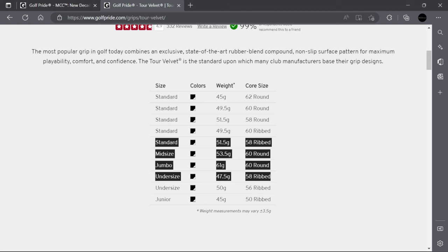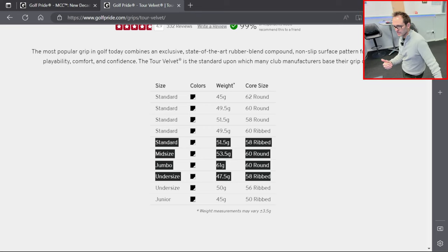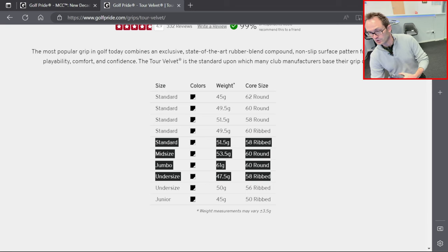I'm going to switch to a screen — just within a couple of ranges we're familiar with. This first one is the Tour Velvet. Going from undersized through standard to mid-size you're looking at about a six-gram change top to bottom — that's not huge. But the moment you put the jumbo on, you're going up eight grams over the mid-size, looking at a 10-gram variation from a standard grip weight. When you add weight to the grip you're adding weight to the top of the shaft — increasing the amount of club you have to swing. Not only do you have to compensate with head weight to keep swing weight the same, you might add another three or four grams in the head — so you're best part of 15 grams heavier going from standard to jumbo.